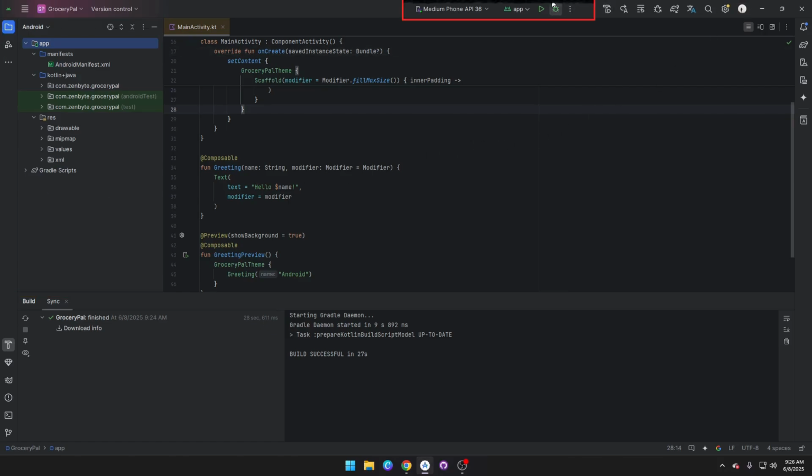Up here we have our toolbar navigation. This is basically the virtual machine that it gives you. You can download one, mine's already set up, or if you plug in your device, if it's a Samsung device, well, Android device, it'll come up here and you can run the app directly onto your device. Here's the debugging, and this is how we run. So once this is ready and there are no issues, you can select run, it'll install it on your device, and you'll be able to see your app.